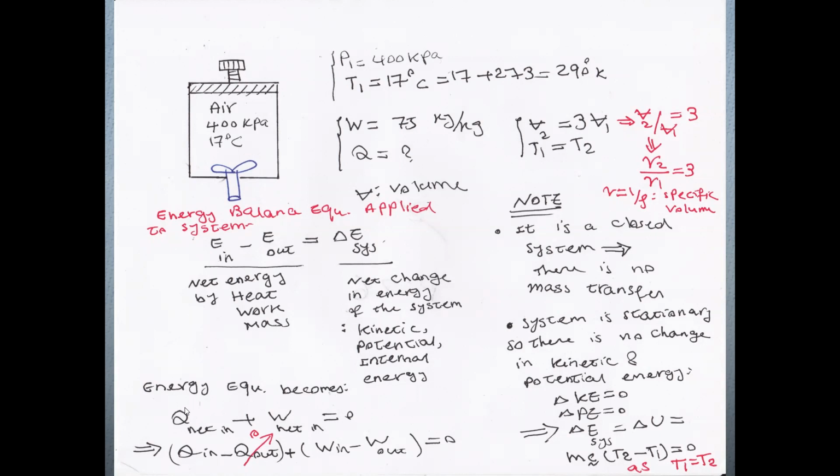So the energy balance equation will be limited to, and it's a closed system, piston cylinder. E in and E out in general: Q in is part of E in, Q out is part of E out, W in is part of E in, W out is part of E out. Also, if the system was open, which is not the case here, and there is inflow and outflow of mass, there is inflow and outflow of energy. Inflow of energy through mass, if the mass flow rate is m dot, is m dot times energy per unit of mass.